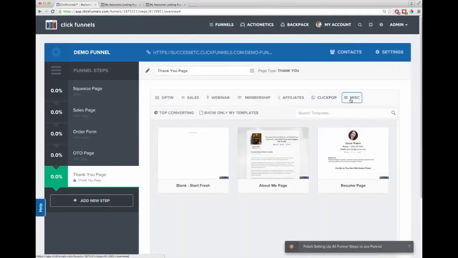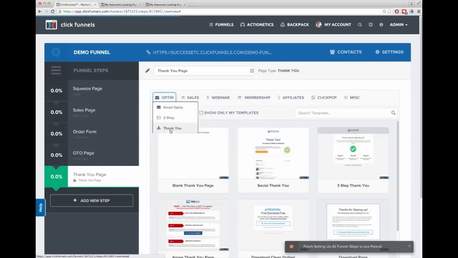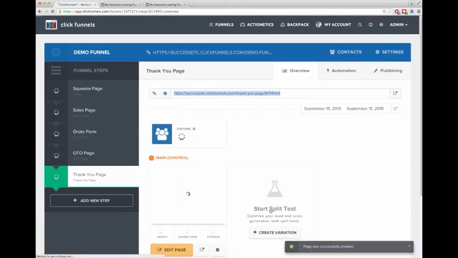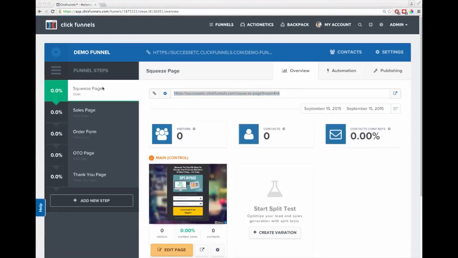Now I hope you guys are seeing how simple and how easy this really is. It's clicking, it's dragging and dropping. It's just figuring out what you want. Instead of having to tell a programmer and a designer and all these people what to do and the order to do it, you just drag and drop and move things around until it looks the way you want it to look. Okay, and that's just the way that this kind of thing should be. It shouldn't be more difficult than that, all right?